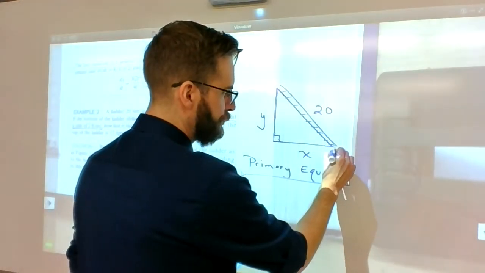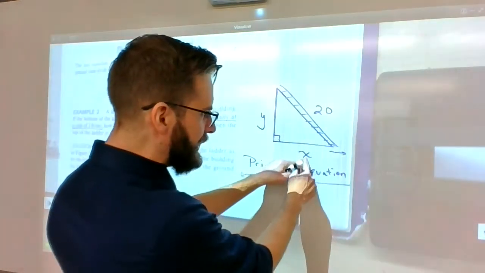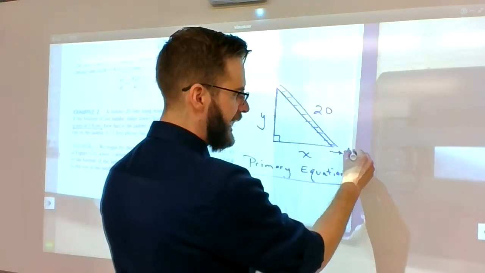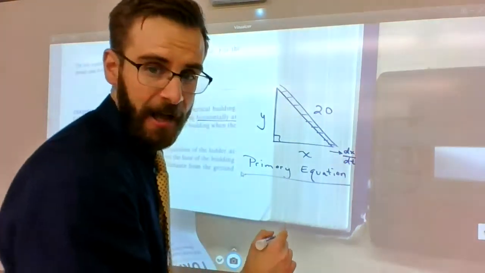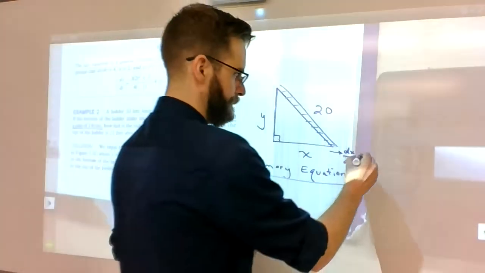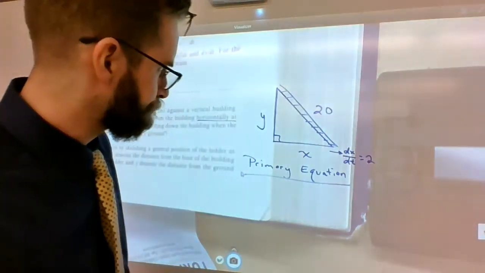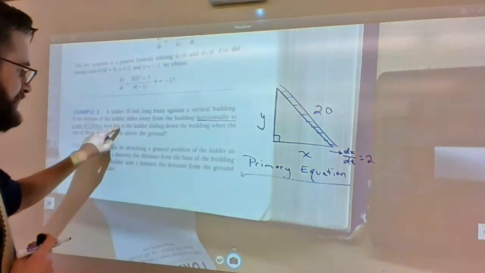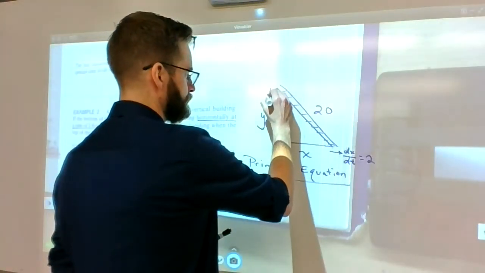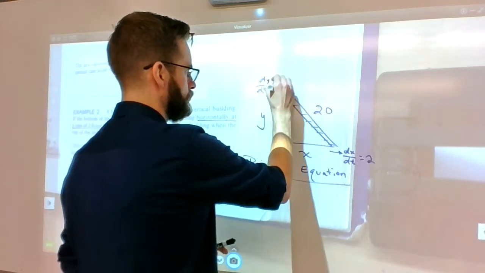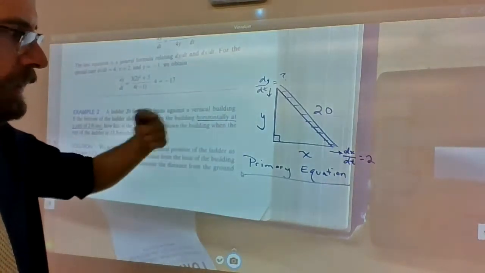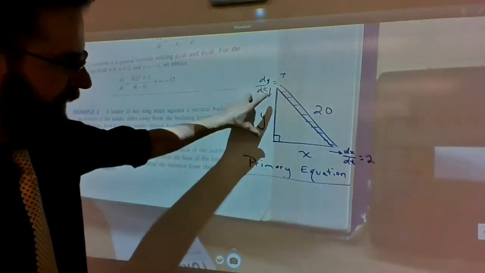So this 2 feet per second is making x a longer rate. So it's basically saying the rate at which x changes with respect to time, so the more time it spends sliding away, the larger the x unit will be, is going to be 2. How fast is the ladder sliding down the building? We don't know. That's the unknown. And then we're given a specific instant by which we are computing things. So 12 feet above the ground, that's going to be our y value.